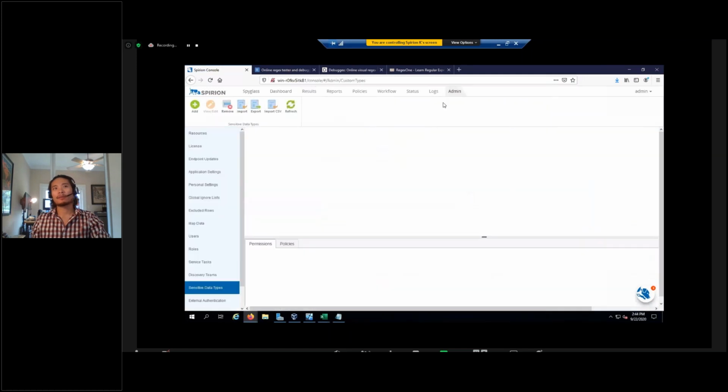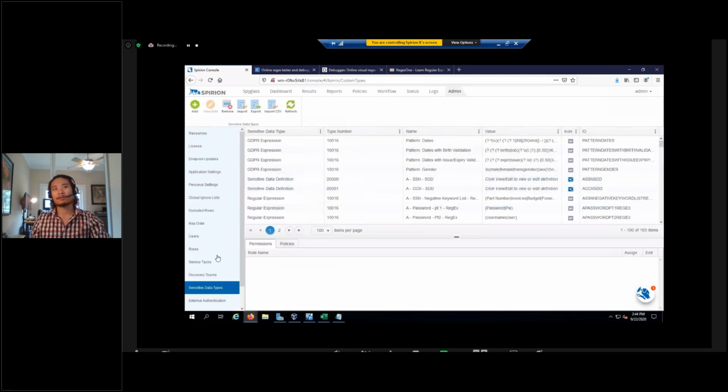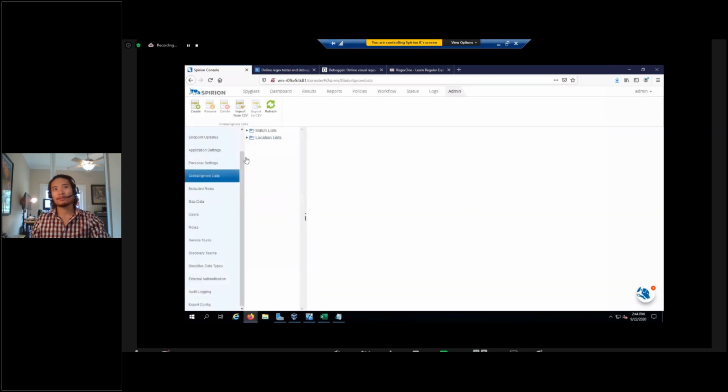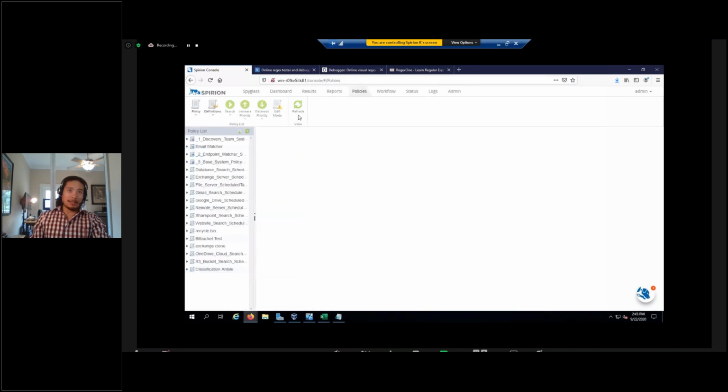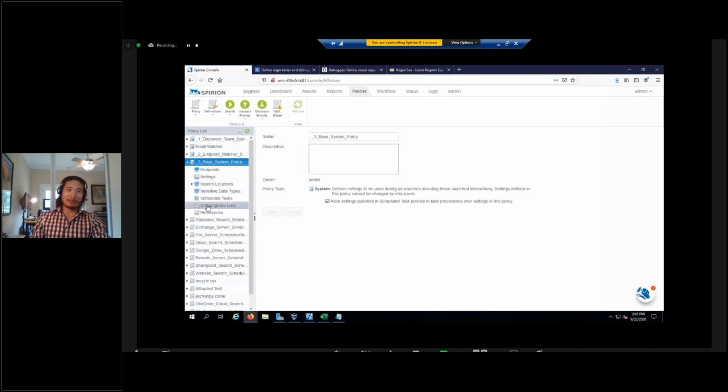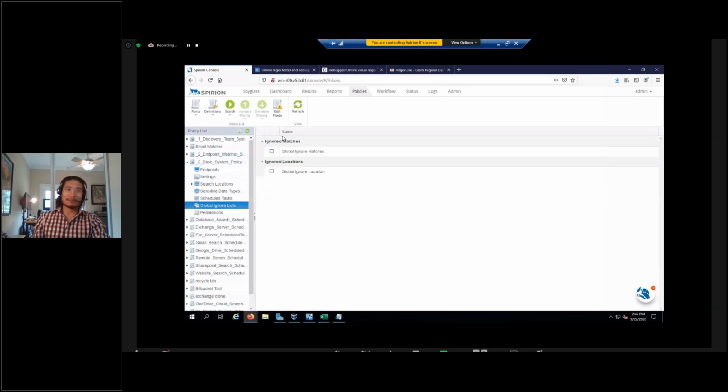When you're doing it, remember the global ignore list lives in the admin tab under the global ignore lists location, and you can continuously add lists. There's one other note I forgot to mention. Creating the ignore list doesn't actually do anything by default. In order to get it to work, you need to go to your base system policy again, go to global ignore lists right here, and all you're going to do is check both of these.